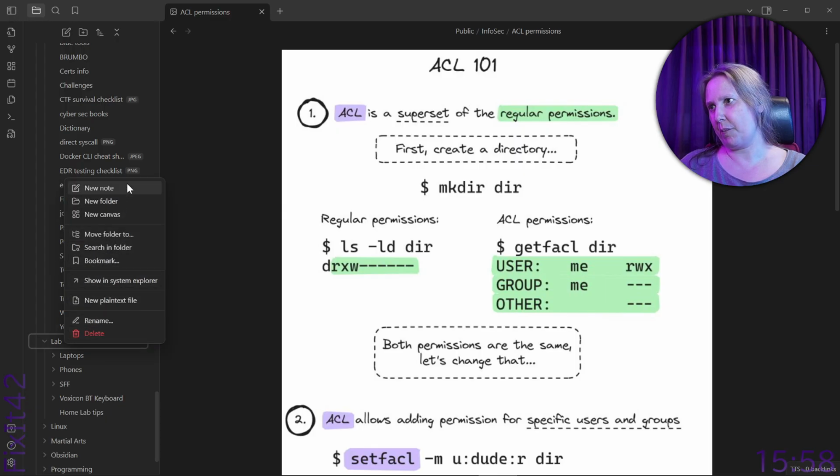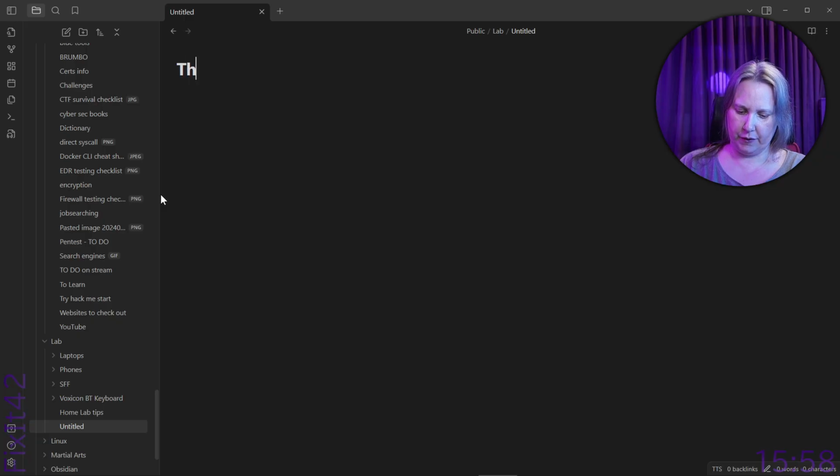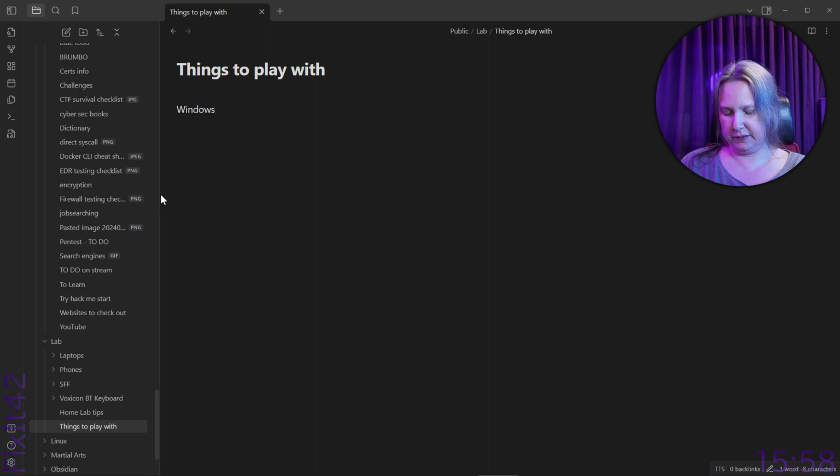Here we have lab. So, things to play with, right? We want to play with this: Windows Server Core, new GUI Windows Server, also Nano for, let's just say, containers, right?